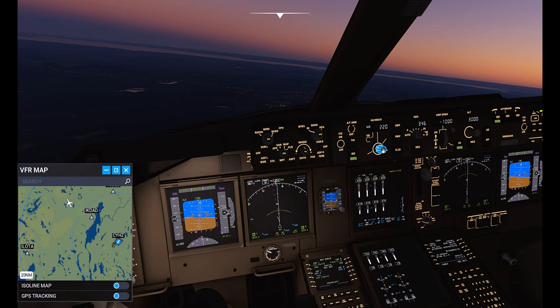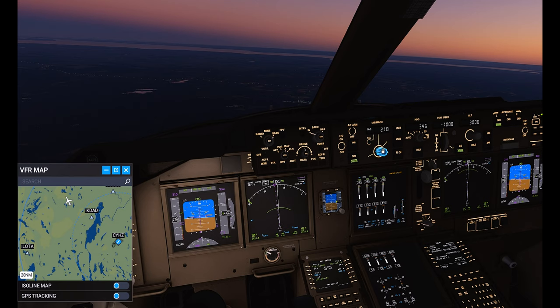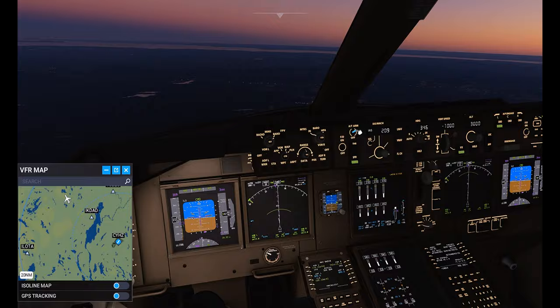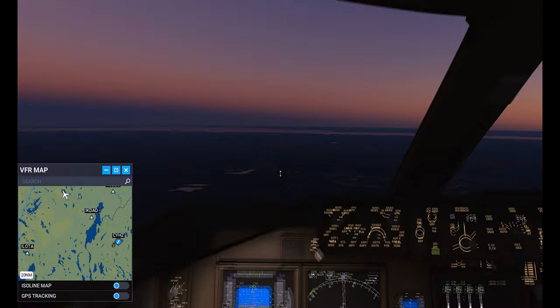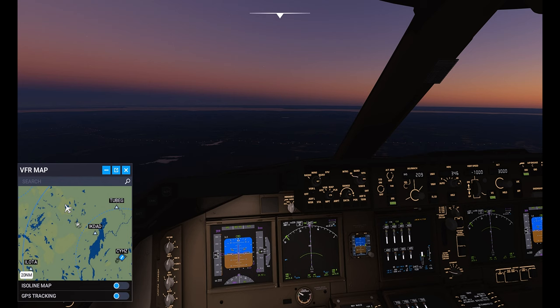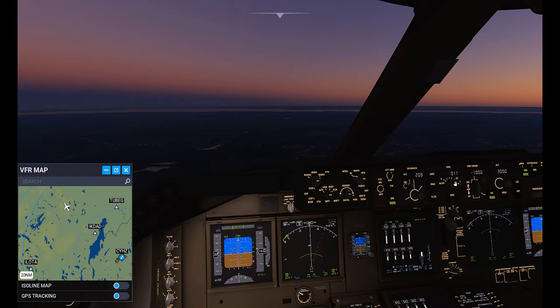Right, then we're gonna lower the speed there to flaps 5, which gives us the slats together with the first setting of flaps. Slats are the ones which are coming out here in front of the plane. These ones are flying with nice British Airways livery here. All right, back to the cockpit. So we're getting quite some distance here now from Halifax again. So we're coming back all the way around.